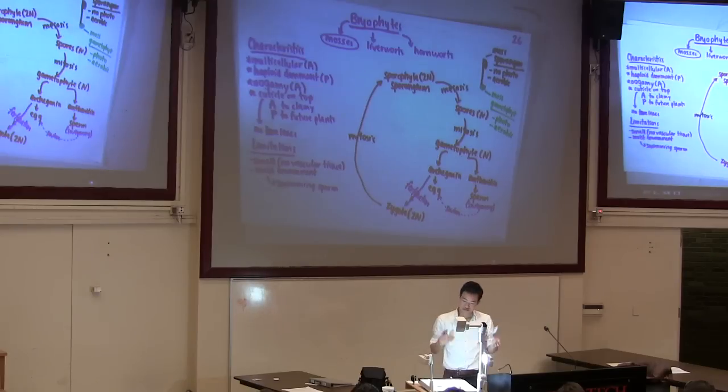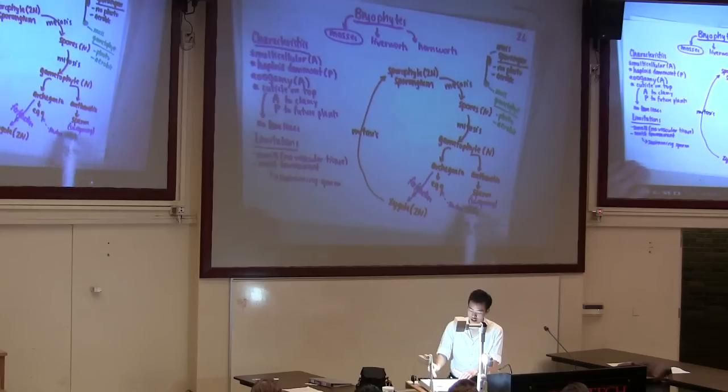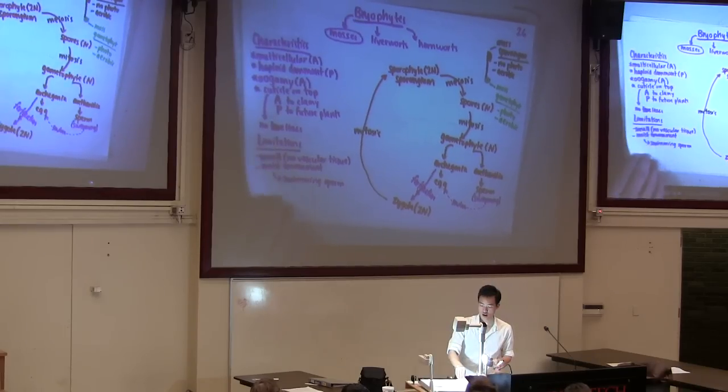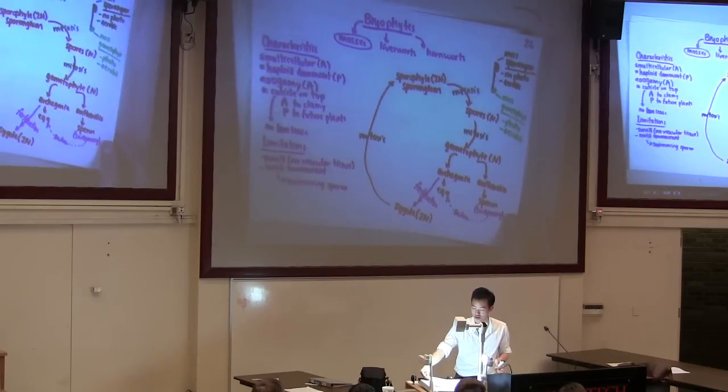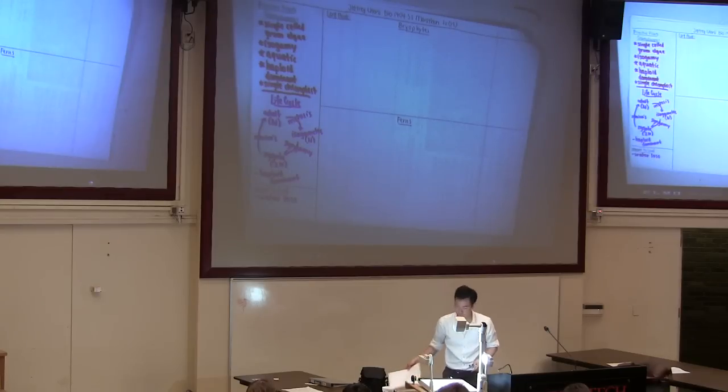Can they be very large? No, because they don't have vascular tissues, right? So the sporangium can't be too big because the gametophyte doesn't have vascular tissue to transport the sugars that far, right? So that is a major limitation, right? It's very small. And again, because they are swimming sperm, they are limited to moist environments. Any questions? Okay, so these are the mosses. Let's move to the next group, the ferns.